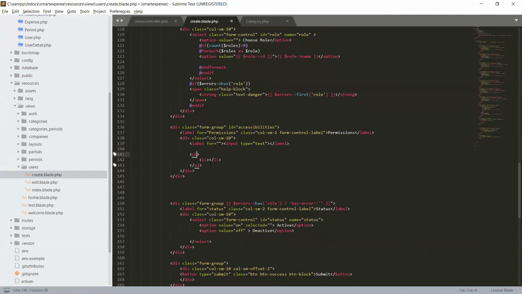So UL and LI, and in that LI we require a label, and in that label we require an input. So save it.